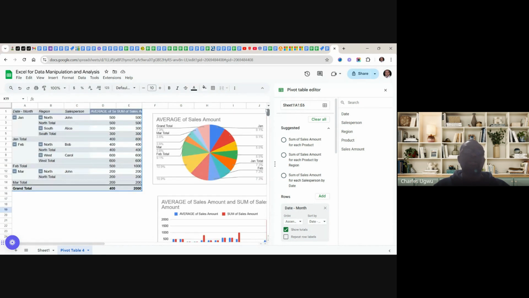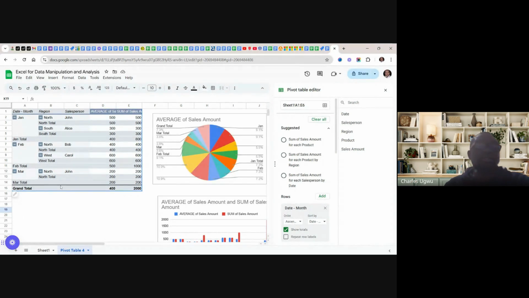So now we can see we have this in a chart where we can have a different view. We can equally use this table to understand the data more, especially using filter. We can use filter to understand by region.